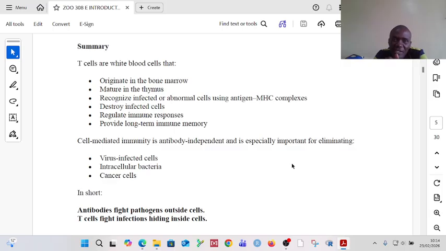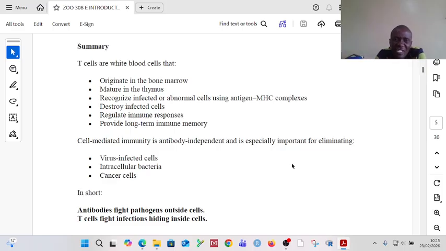The T cells have an ability to destroy cells that are infected, and also to destroy abnormal cells in the case of cancer, for example. There are some T cells as well which will help in the regulation of the immune system, the regulatory T cells. The T cells that destroy infected cells are called the cytotoxic T cells. Then there are some T cells that, after an infection, will remain in the body.